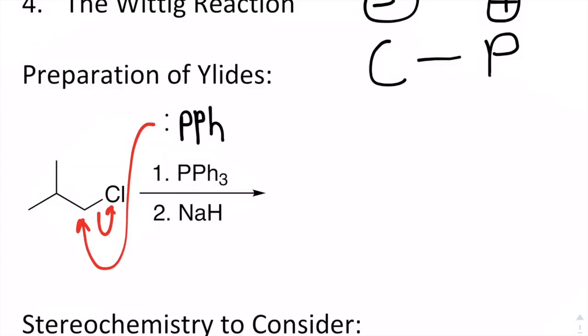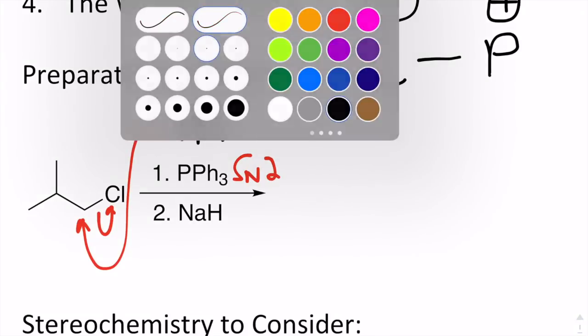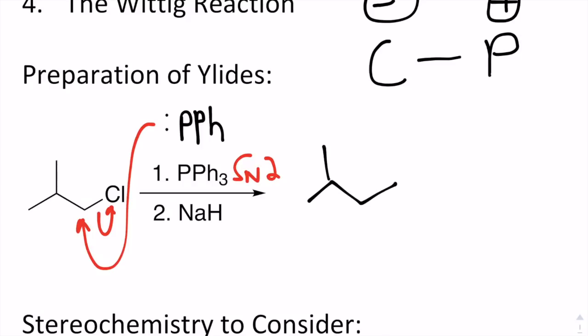And this is very similar to what type of reaction back in Organic 1? If you said SN2, that is totally right. This is governed by SN2 factors, so sterics. So just to keep in mind, if you wanted to prepare an ylide, you're kind of limited in the type of alkyl halides that you can use. Only primary and certain secondaries would be acceptable. All right, so the product of step 1 would be something like this. This is that new carbon-phosphorus bond that we built over here, and we have a positive charge on phosphorus.